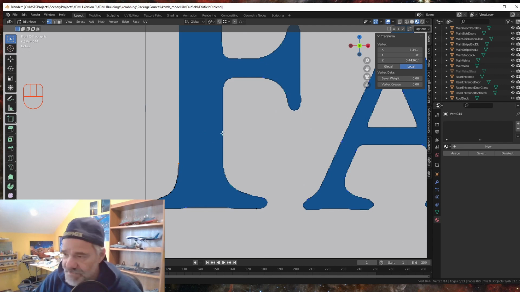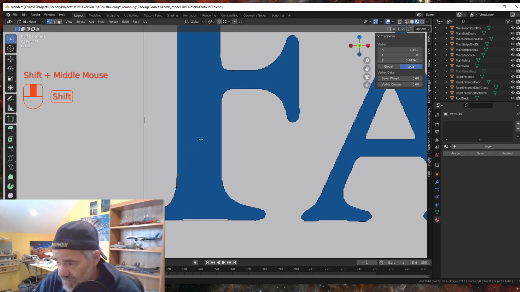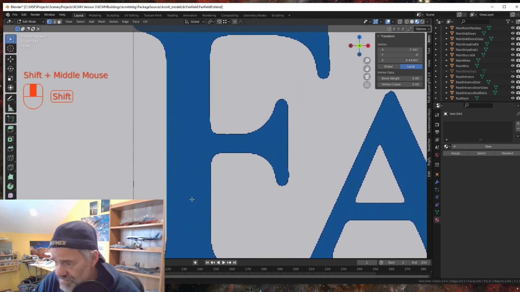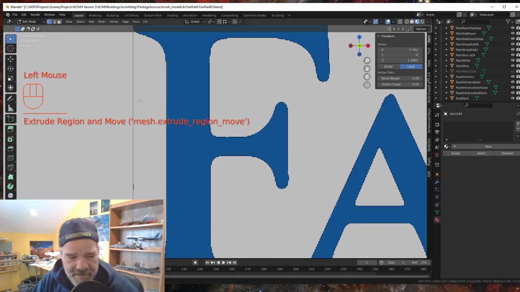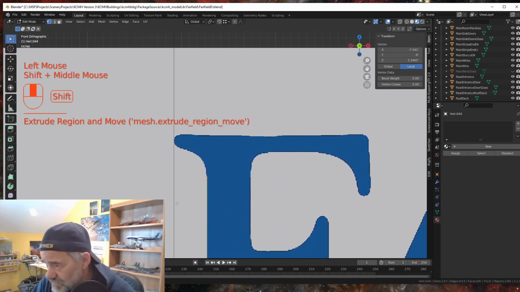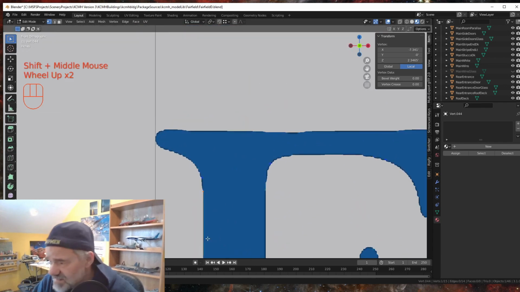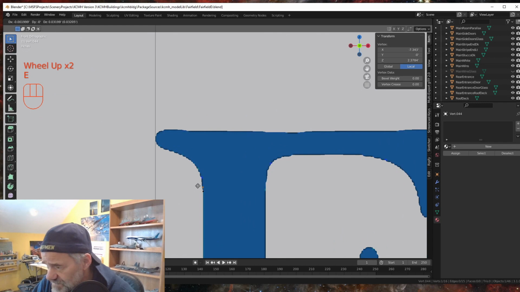Okay, so this is basically all I'm doing for this letter. Okay, so there's where I ended the last one. I'm going to hit E, extrude that, and move that up to here. And then I'm going to just kind of move over to here and continue my extrudes. So it kind of comes out like this.